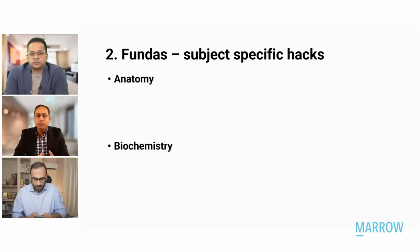Second, talking specifically about anatomy, the trending questions which are coming in anatomy are mostly image-based questions. And second is regarding the muscle anatomy, where the attachment is, what is the action, especially relating to the clinical correlates. So topics like nerve muscle supply, that is one of the most asked questions in anatomy, and mostly you have to go through the revision videos, do all the previous year questions for INI-SET, NEET, FMG.